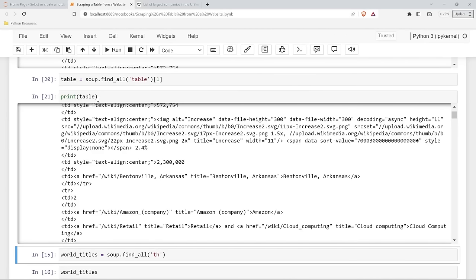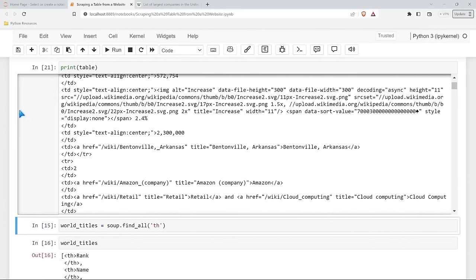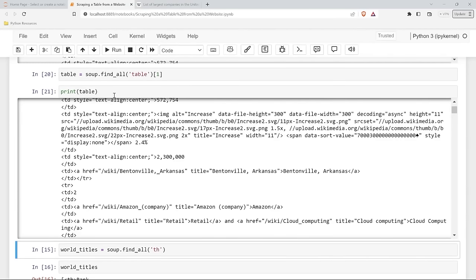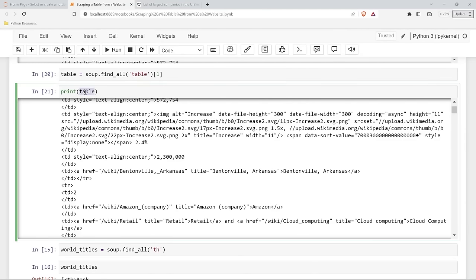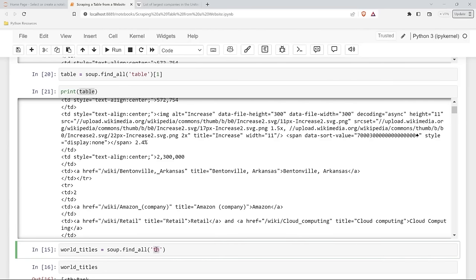So we're doing print table. I think I found the issue here. Let's backtrack again. We're working through this together. We're gonna make mistakes. The table is what we actually wanted to do. We just did soup.findall th, which is gonna pull in that secondary table. We were not thinking here. So now we need to do find all on the table, not the soup, because now we were looking at all of them. What a rookie mistake.